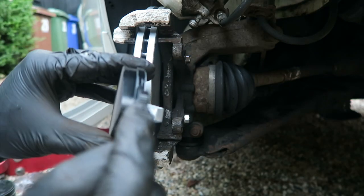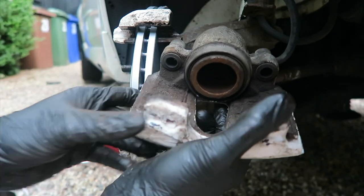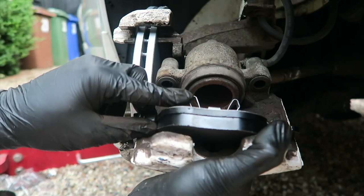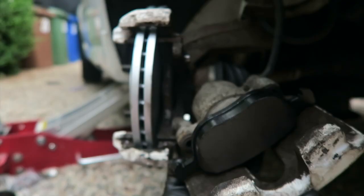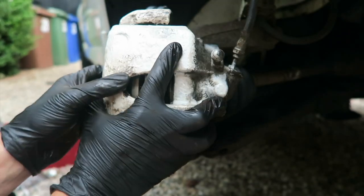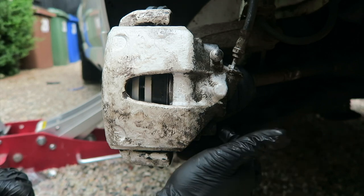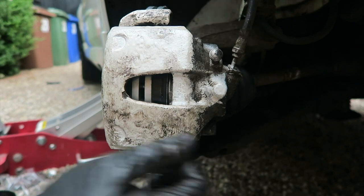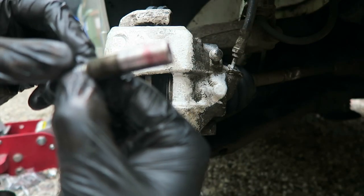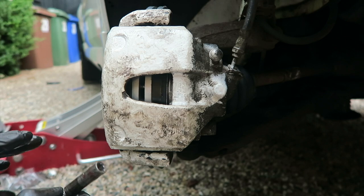Putting in the pads is fairly simple. What I like to do is put a little bit of copper grease at the end here and here so it basically stops any squealing. To get the caliper back on - there's your piston, put the brake pad in the right way around, these bits here clip into the piston. So there's one pad in, then you get your other pad, line it up into the grooves, and pop your caliper back on. Put your two sliding pins back in - I've cleaned these up and put some red grease on them. But I can tell by the rubbers there that these are getting pretty crusty, so I'll probably look at getting some new rubbers.